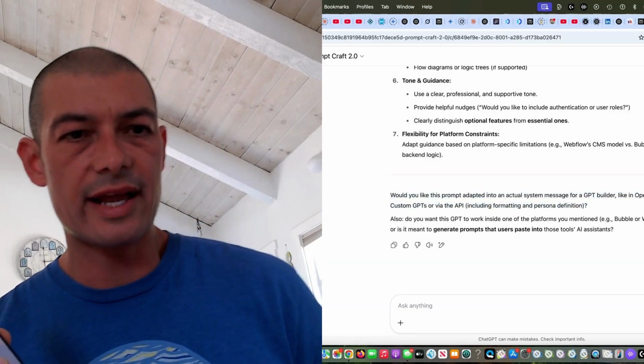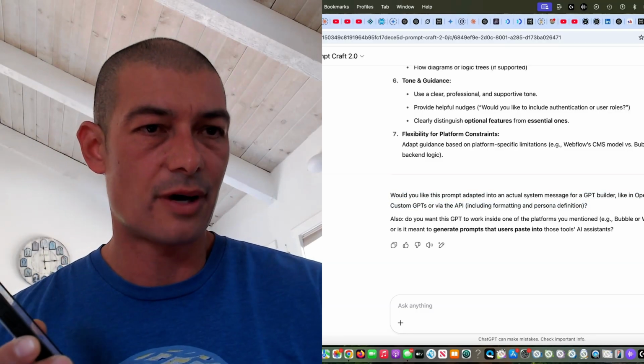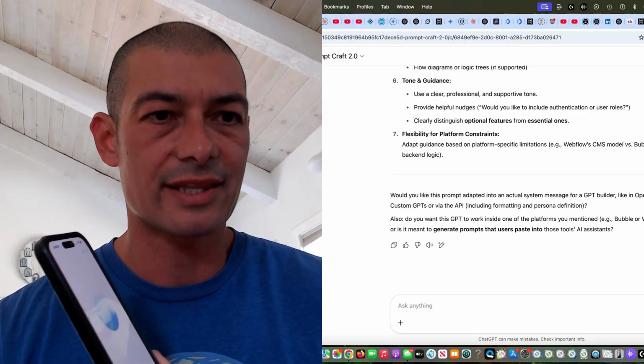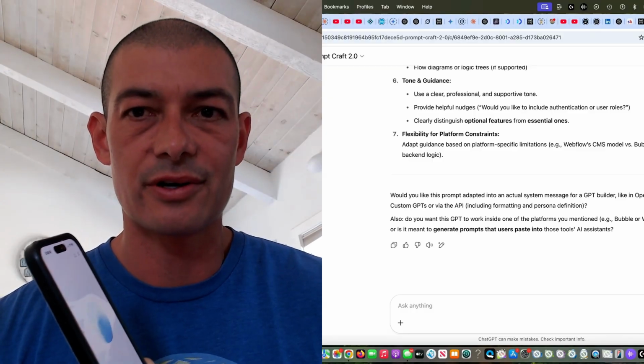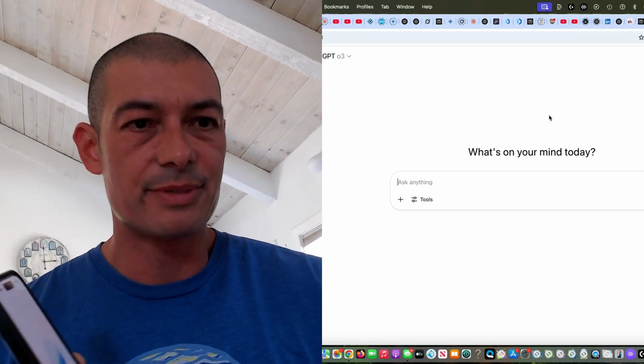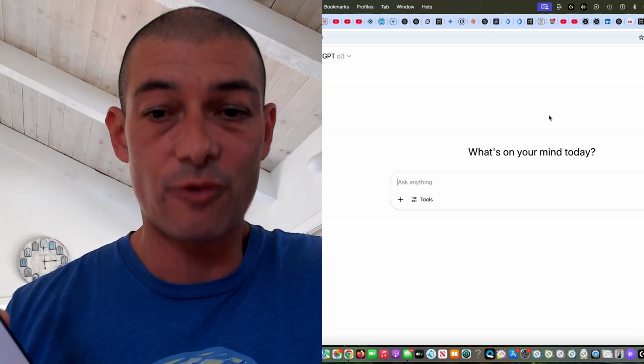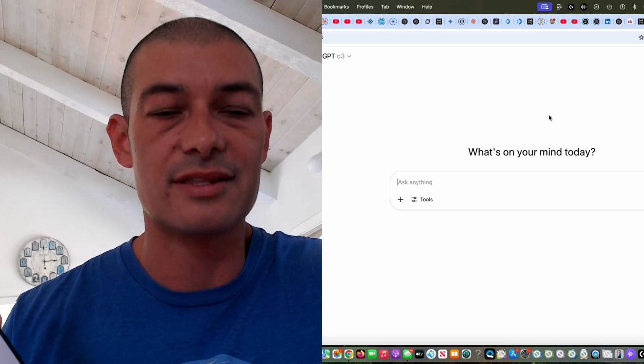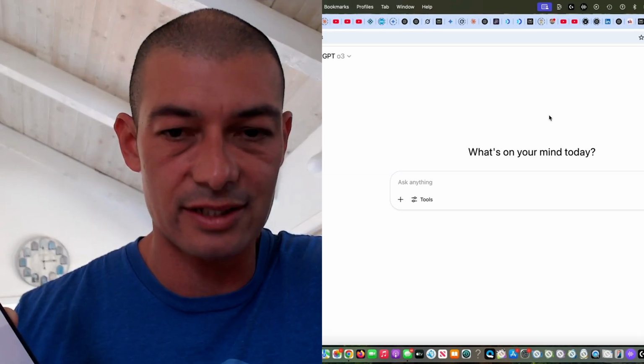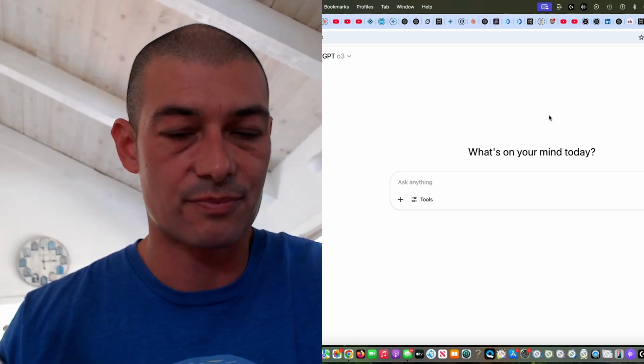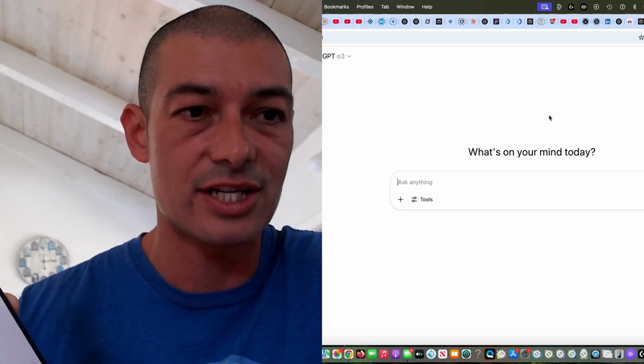Okay, so that is the prompt that we have so far. That is from Prompt Craft 2.0. I was going to take that prompt and then put it into another page, ChatGPT 3, and have it perform that prompt to build me internal system instructions for that GPT.